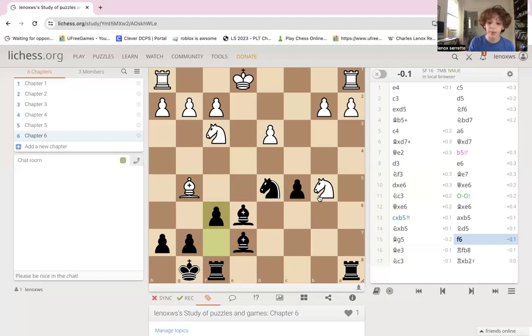Because as they say, a pawn is worth 3 tempi. So if we're down 2 pawns, we've got to be up 6 tempi. And we kind of are, because we got our rooks connected, our bishops are active, our knights are active, and we have lots of pressure.